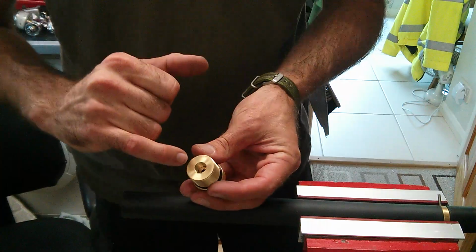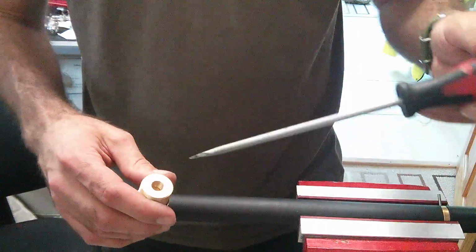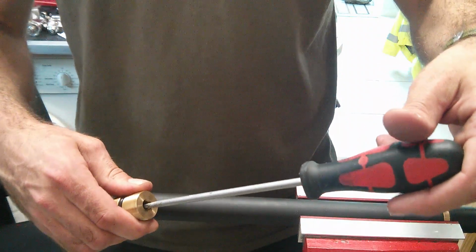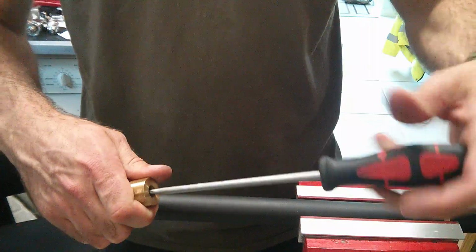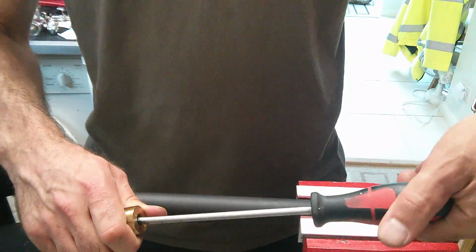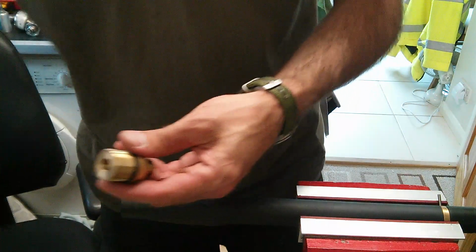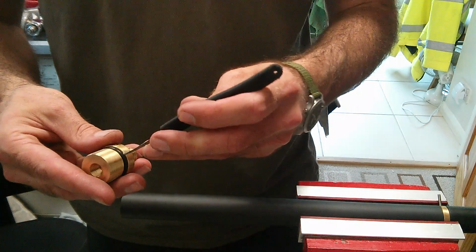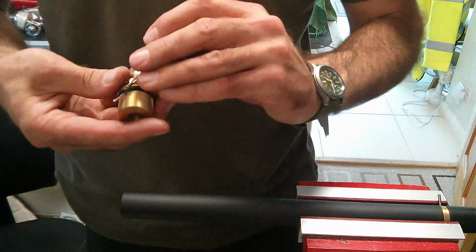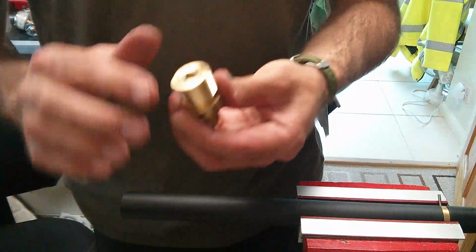There we go. You'll see there's an adjuster in there. This is something that you'll want to play around with to try and get the best efficiency and shot count and what have you. Guys are saying that if you tighten this up all the way, there we go, it's tight, and then undo it one full turn, that should get you roughly where you want to be. Then the next thing you want to do is remove this O-ring. There you go. Just make sure it's all clean, and this face is nice and, no scratches or dents or anything on it.